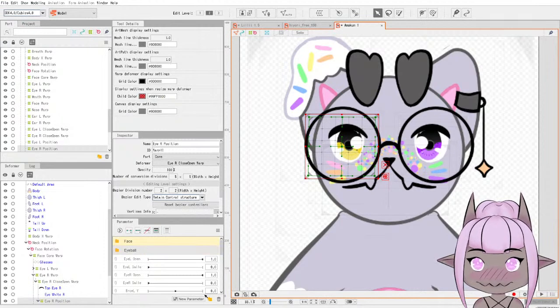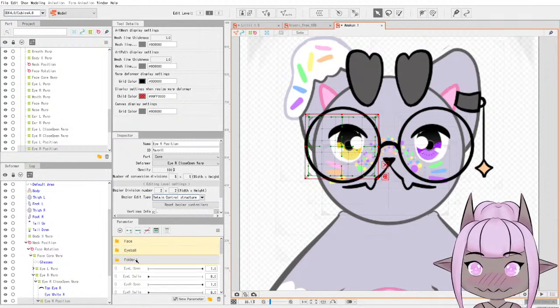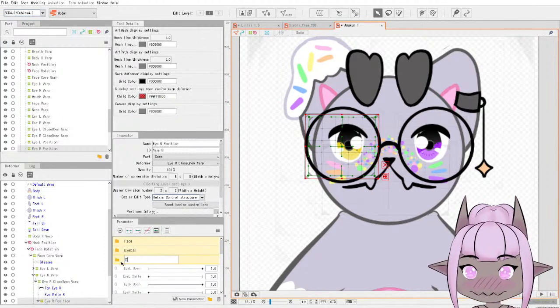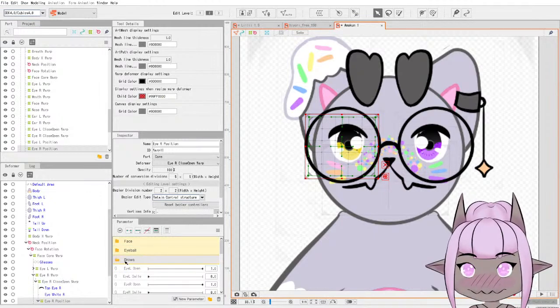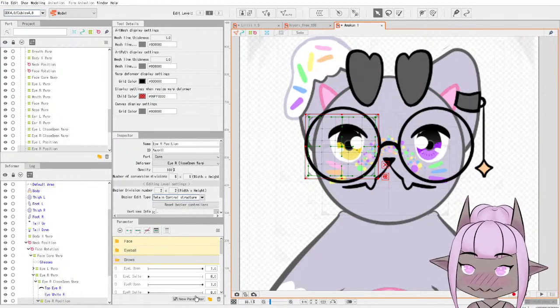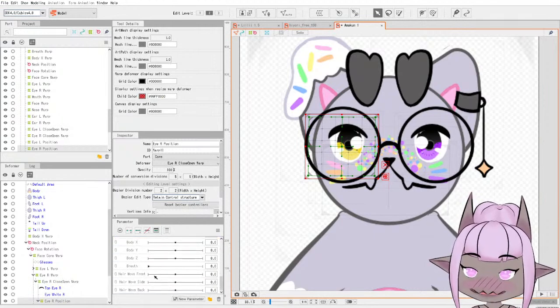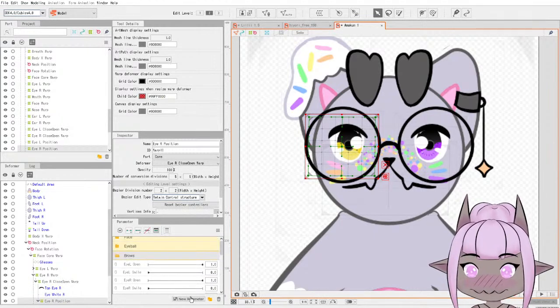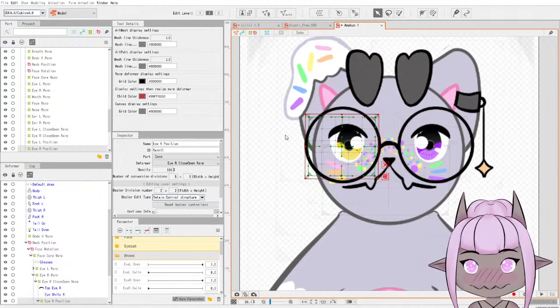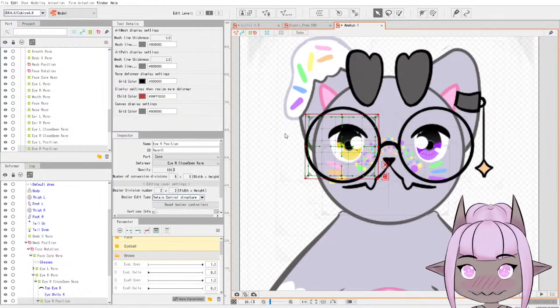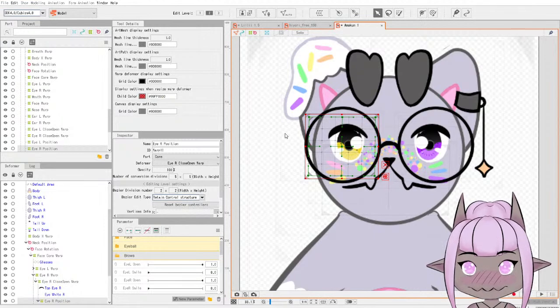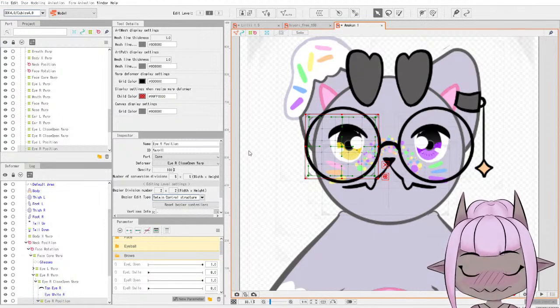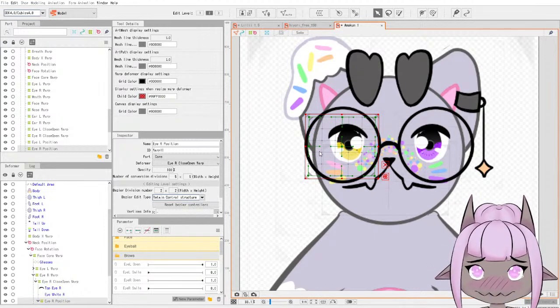So then let's do a new folder. Let's go brows. And we're going to do a new parameter. We're going to do angry brows. And since this is going to be a toggle of an emotion, the minimum is going to be 0.